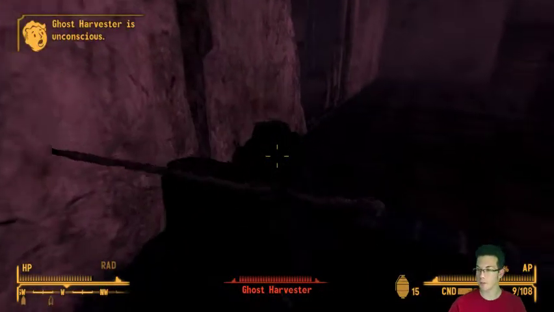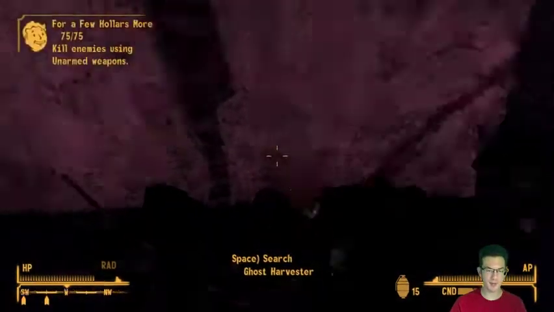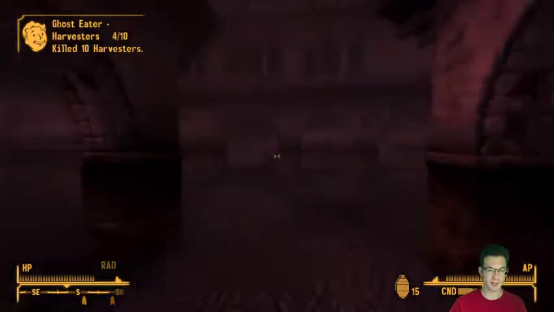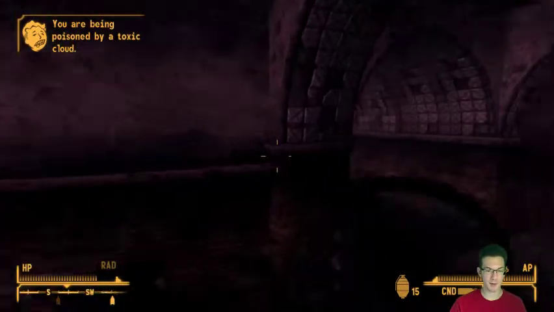Nice! Hey, Dirge, how's it going? We've set up the gale event, and we're running for it. Gotta find your way out of here.